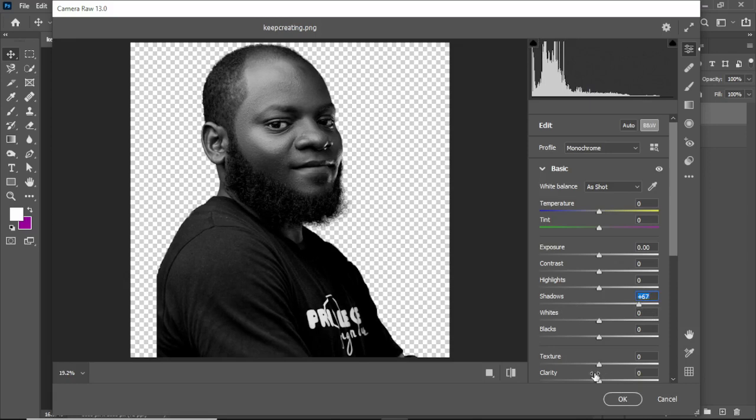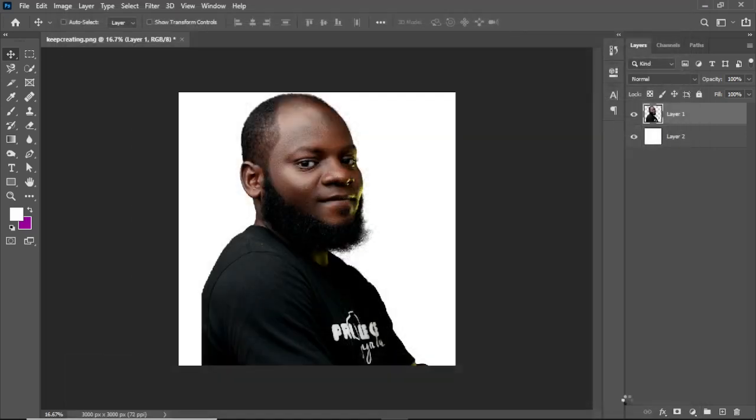Now let's take for instance that I increase the texture also to something like this. You can see the texture of my skin is coming out well, Abby. Correct. And if I want this to smooth completely, can you see? So this is how your editing is being done. Are you getting it now? So just watch. Let's take for instance now that I'm done, and I'll click on OK.